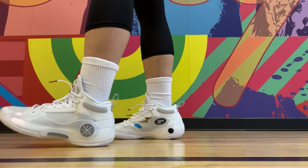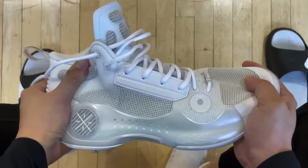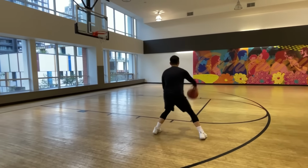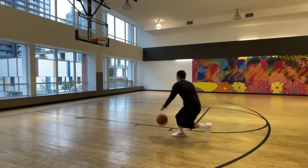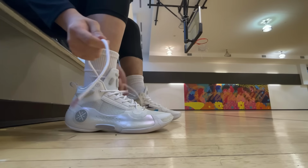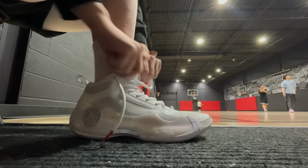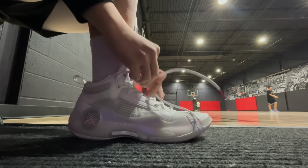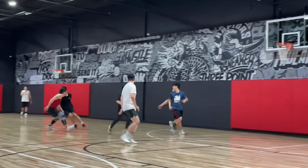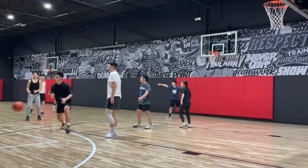But anyways, the outsole is super squeaky, insanely good grip on the floor, and cushioning is also fantastic with the full-length Boom setup. I also consider them a very bouncy shoe. You get a smooth transition for landing and takeoffs, and just the right amount of caging too. I would recommend going up half size, and honestly until this day, they're still pretty hard to put on, even as I loosen up the laces. But that also ensures a secure lockdown, and comfort level is also top tier, and excellent impact protection.